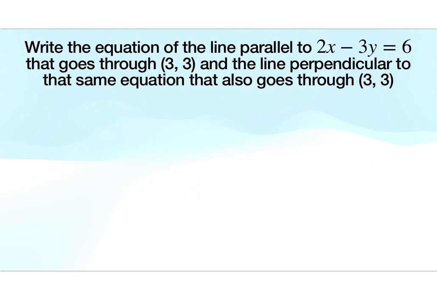And then jogging the Wayback Machine in our memories. If I have write the equation of a line parallel. When I say parallel, you need to be thinking in your head, parallel means same slope. Parallel means same slope. Well, that means I need to take this equation and find the slope of that equation. And unless you remembered and memorized a formula for doing it, most people have to take that and solve it for y.